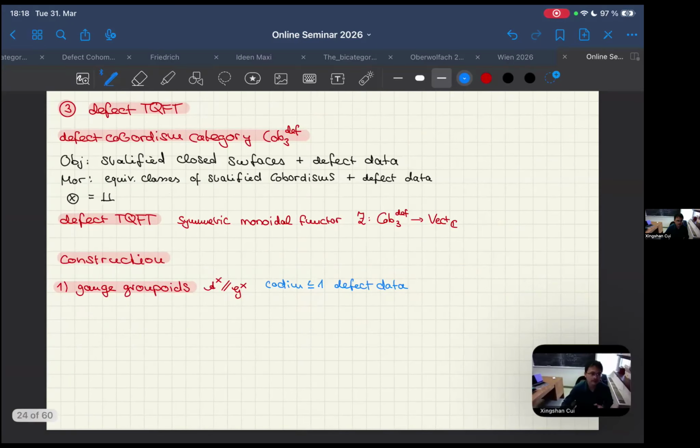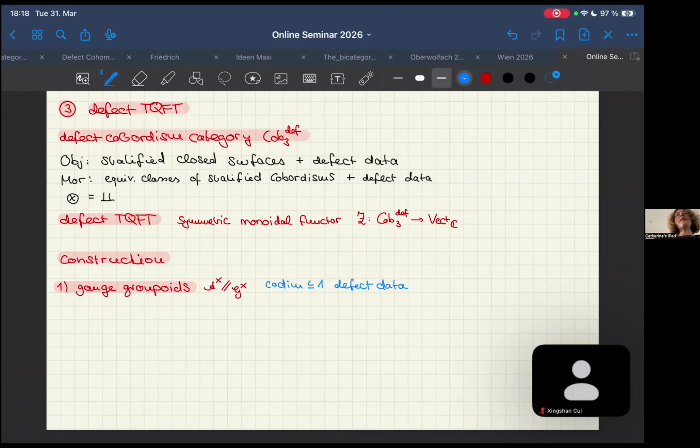Okay. So now we want to construct really a defect TQFT without using diagrammatic calculus for higher categories, without using much triangulations and so on. And our construction was really from the basics, and the first step of the construction is something we call gauge groupoids. So we assign to the three-dimensional manifolds and also to the boundary surfaces a groupoid. And it's an action groupoid, so we have a set of gauge fields, and we have a group of gauge transformations. And this is assigned to the cobordism and also to the boundary surfaces.